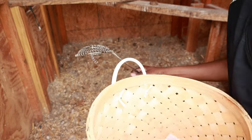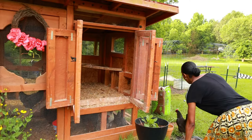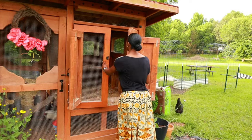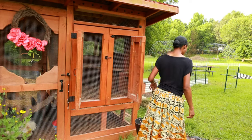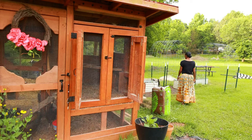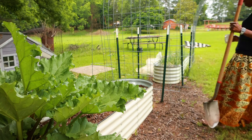I plan on creating a door in the back where I can open it and harvest them from the back, because reaching over is getting quite annoying and I just don't like having to reach all the way back there. But yeah, at least we have some beautiful eggs to harvest.